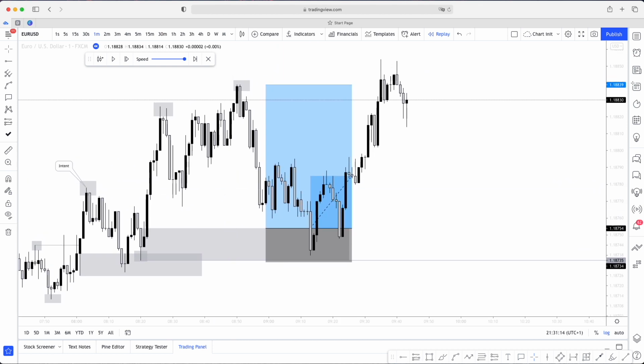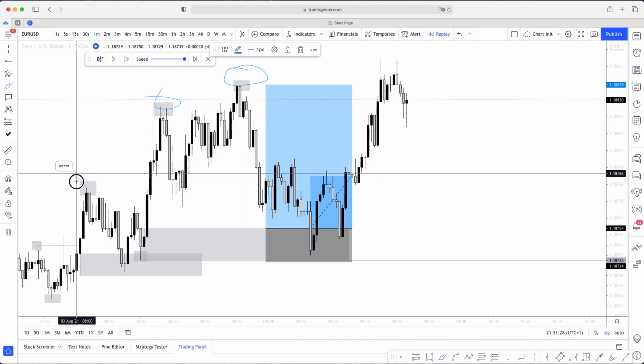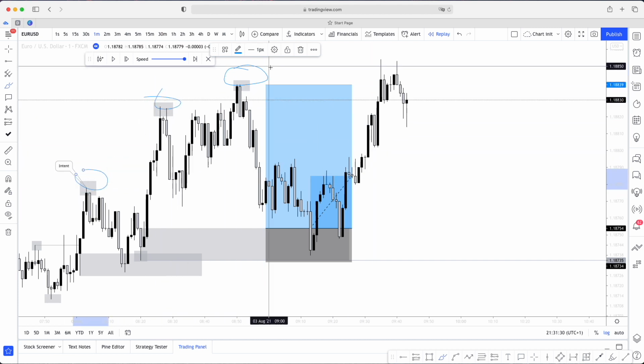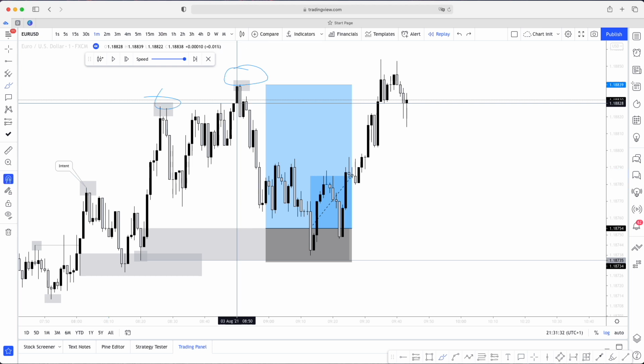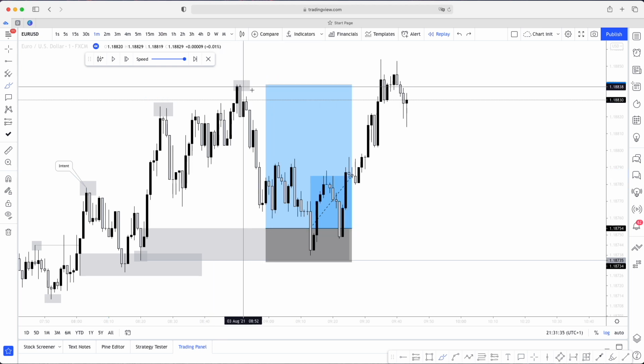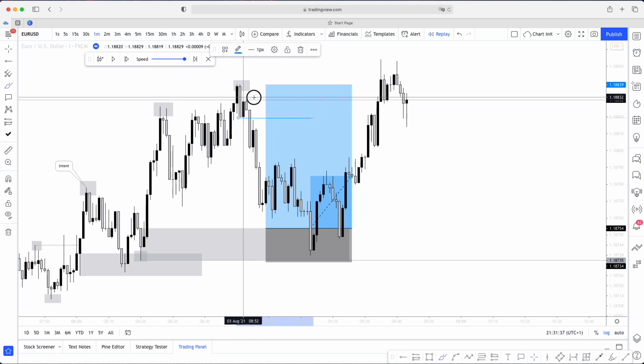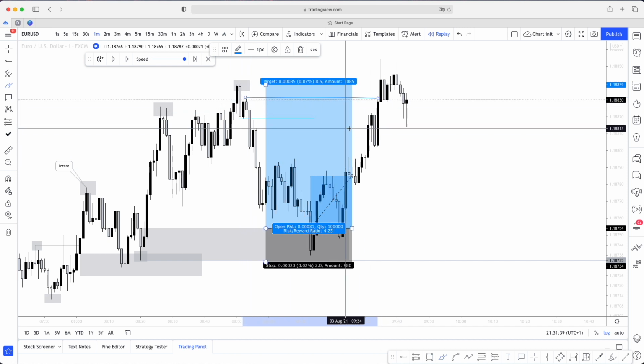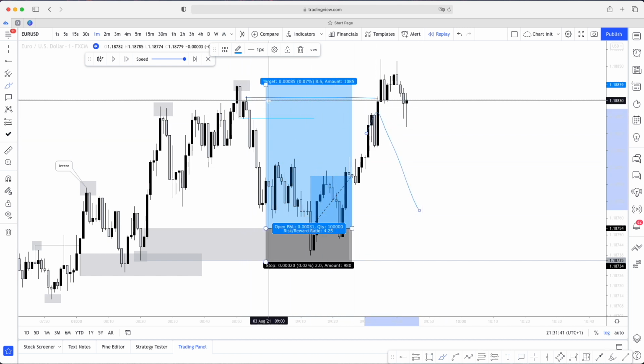Now, in terms of targets, your targets are either going to be potential POIs, or they're going to be liquidity points. Now, liquidity points are your highs, right? Highs or lows. In this situation, it's going to be highs. There's liquidity above this high, liquidity here, right? So in that situation, we're going to be targeting our liquidity points, because although we do have a valid potential POI here that we could potentially have had a short from, it didn't really make too much sense.